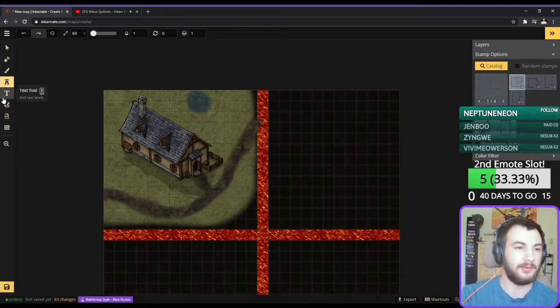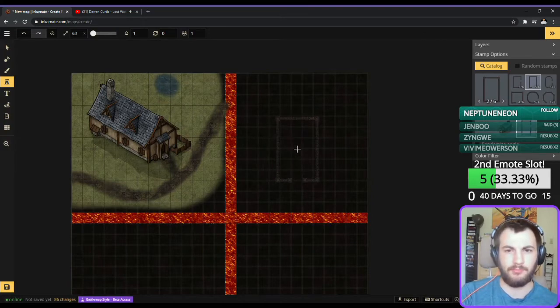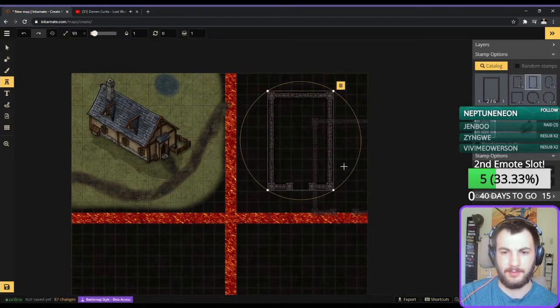Throw in some like little cliffs and rocks, and let's throw down, we'll stick with the brick here. We'll put it to back here. See if we can get it lined up with the grid a little bit here. Yeah, let's make it a little bit smaller so it lines up with that grid nicely. Perfect, look at that. Well, almost perfect.